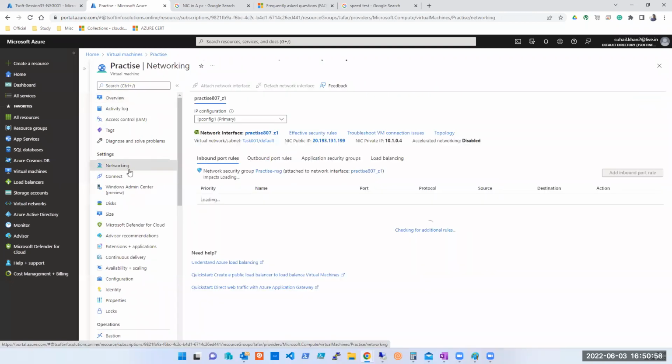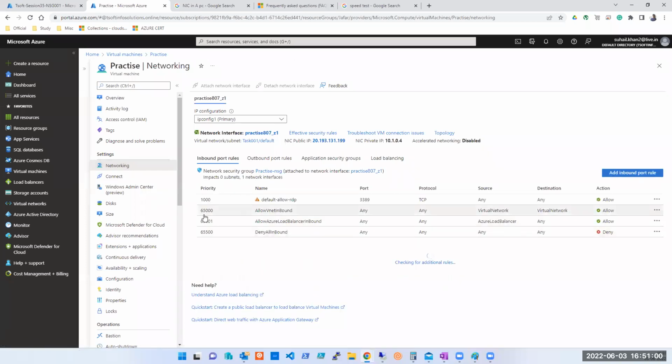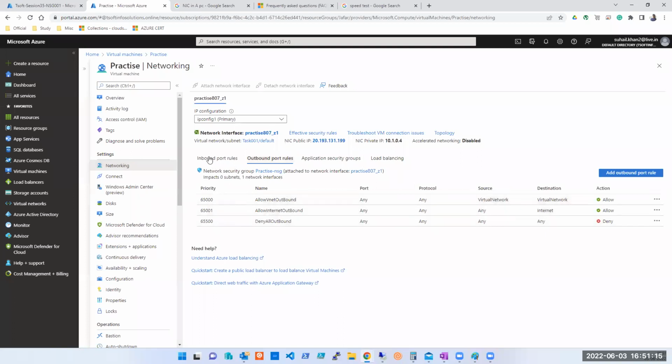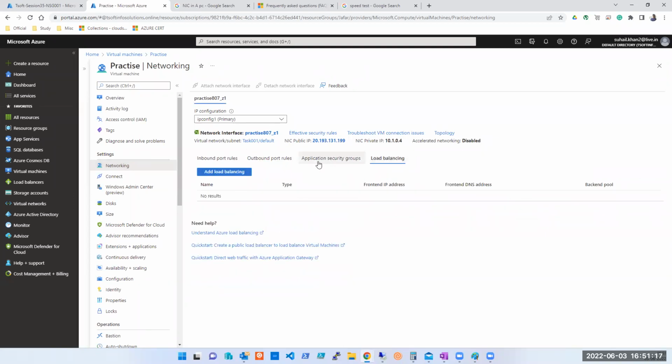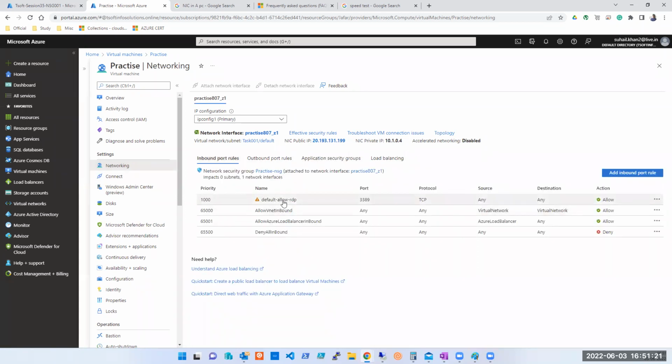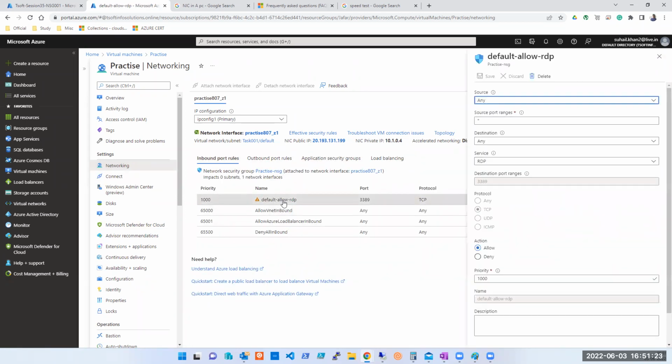So where can you see that? वो आपको यहाँ पर दिखाई देते हैं. If you see, these are 3 default. यहाँ पर लिखा हुआ भी होगा कहीं पे. Okay, I think default लिखा हुआ नहीं है. ठीक है. So these are default rules. Inbound के default, outbound के default 3. Application security group और load balancing हम बाद में देखेंगे. So ignore them. And this one you guys have added while creating a machine.